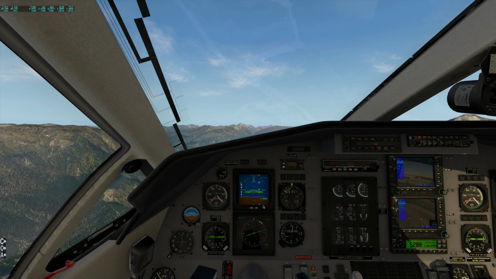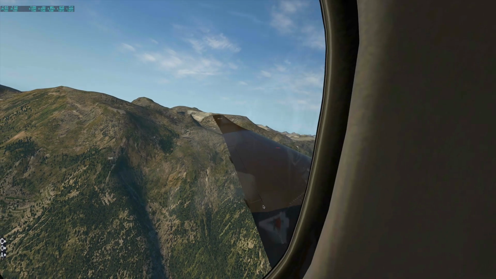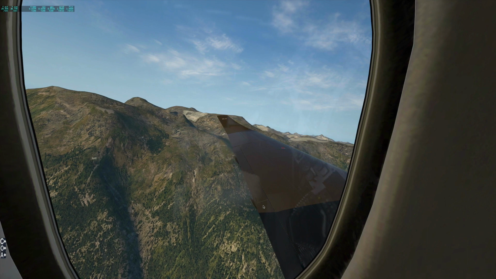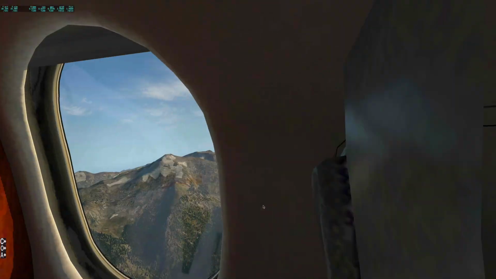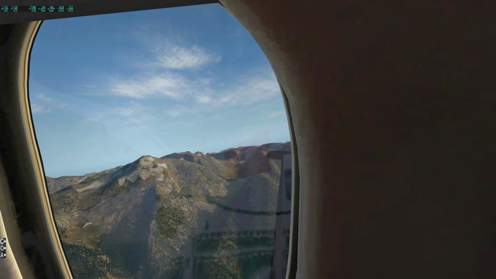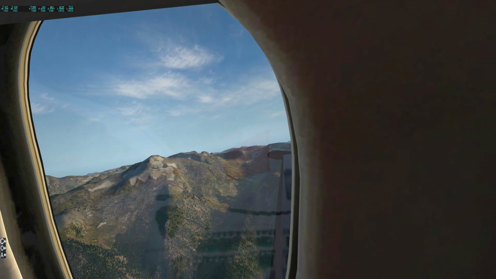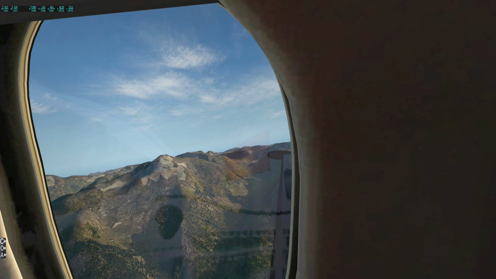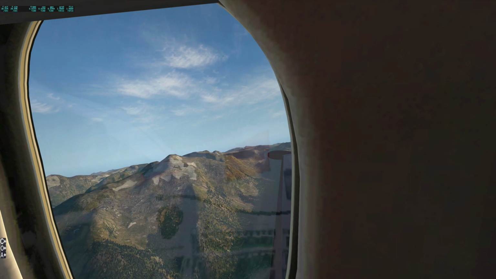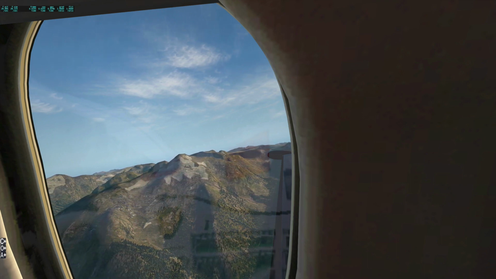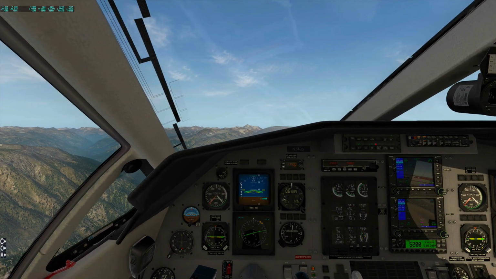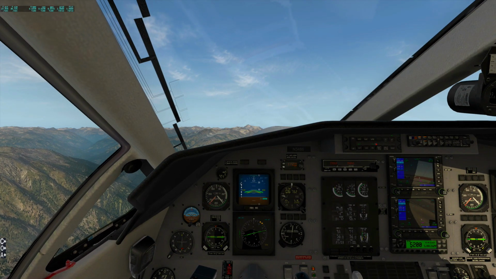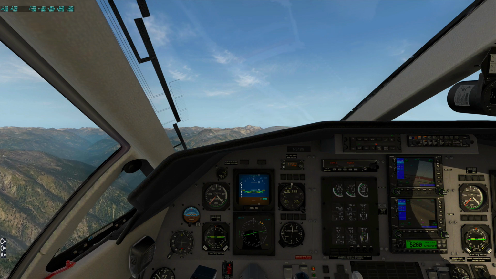So we're only at 5,000, coming up on 6. So the roly-poly mountains of X-Plane. I am using HD mesh from Pilatus, but still kind of weird looking.